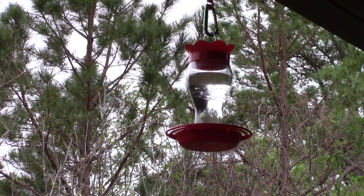And just so you guys know, from what we have seen and heard, most of the food the birds are going to be eating this time of year is a lot of insects, and I think it's something like only 20% of the food that these birds eat during this time of year is actually coming from the feeders. And even during the winter months, they're going to be spending a lot more of their time foraging for native seeds in the area. So while it does attract some birds, it doesn't necessarily change their populations much. It just kind of changes their behavior a little bit.